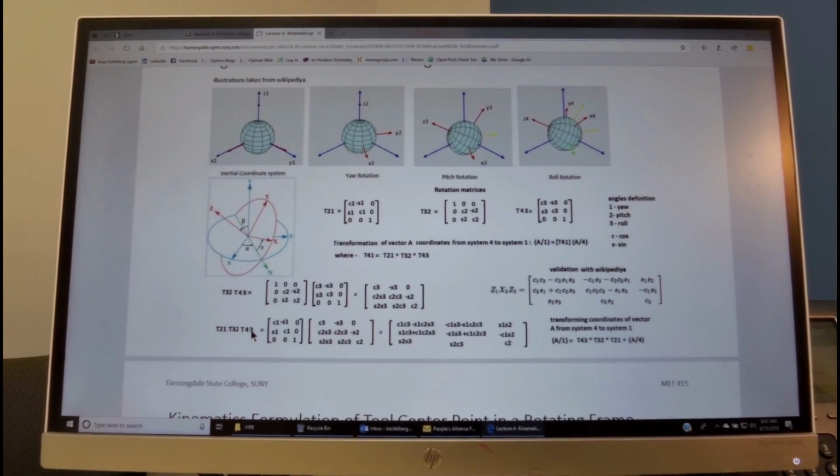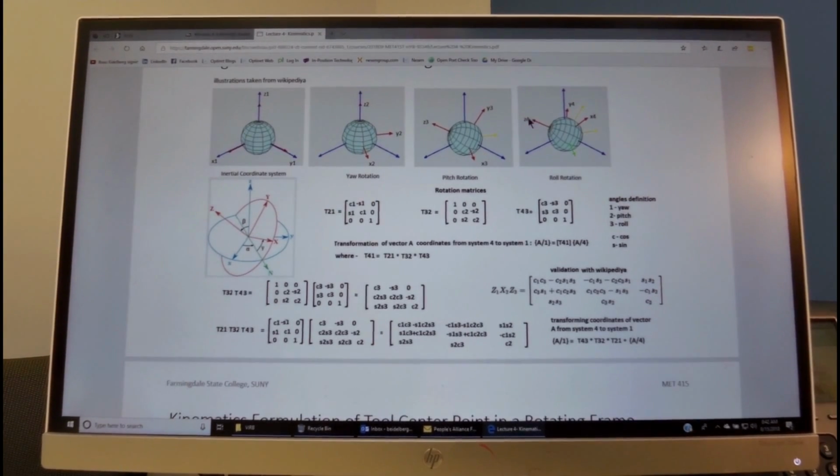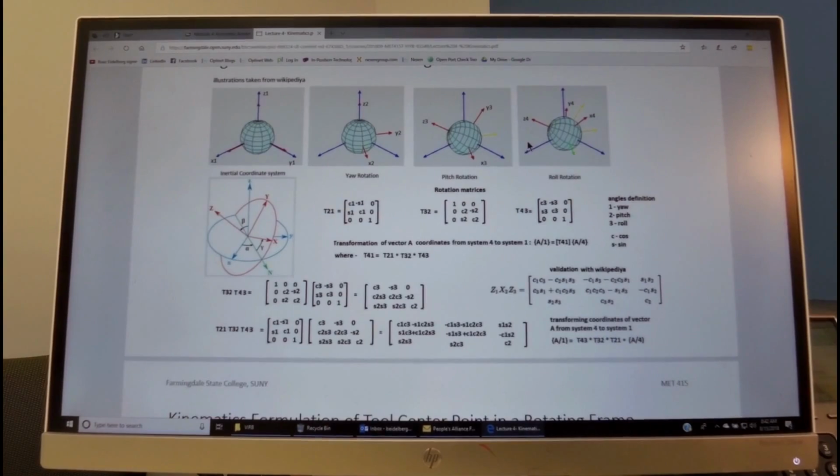take the transformation from coordinate system 4 to 3, multiply that times the matrix transformation from coordinate system 3 to 2, multiply that times coordinate system 2 to 1, and the whole transformation becomes a rather complex transformation matrix, and we take this matrix. This is an abbreviation of cosine theta 1, cosine theta 3, minus sine theta 1, cosine theta 2, sine theta 3, and so on and so forth. And we multiply times a vector which is represented in coordinate system 4, then the multiplication will result in the same vector transformed to coordinate system 1.